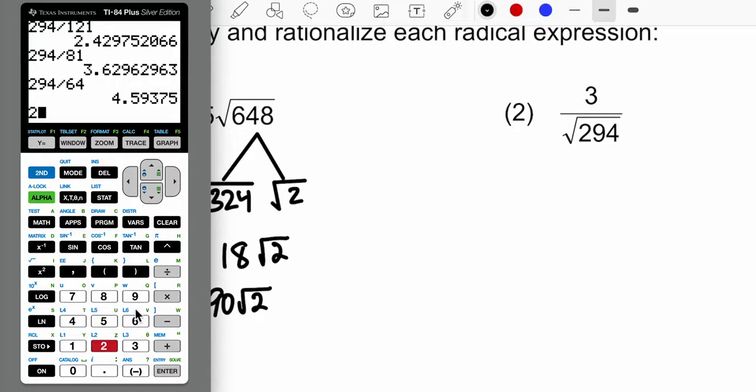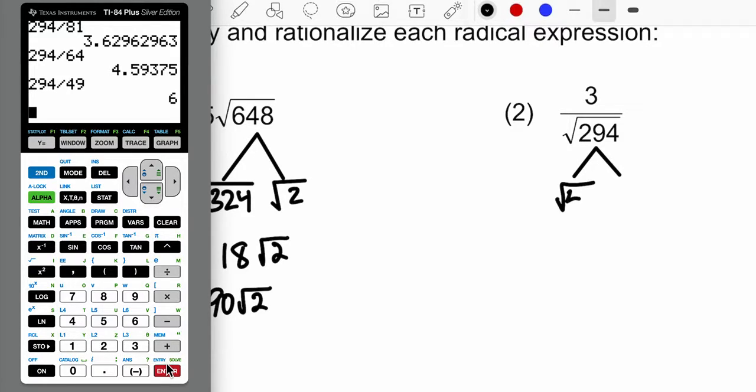So 49. And then at long last, I get the 6. All right? So I know 6 and 49 will multiply to 294. They'll both divide evenly into 294. So radical 49, radical 6. So that becomes 7 rad 6, not 7 rad 7. All right, so this expression is now a replacement for the rad 294. So I would write this as 3 over 7 radical 6.